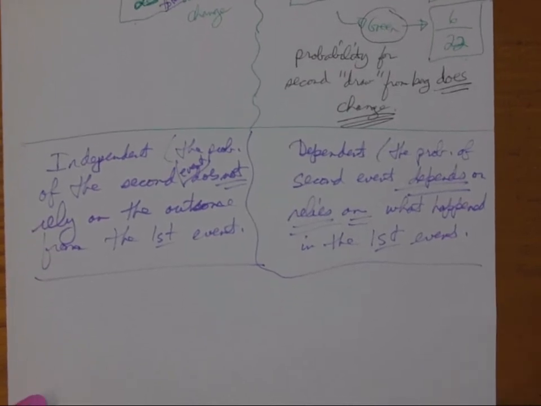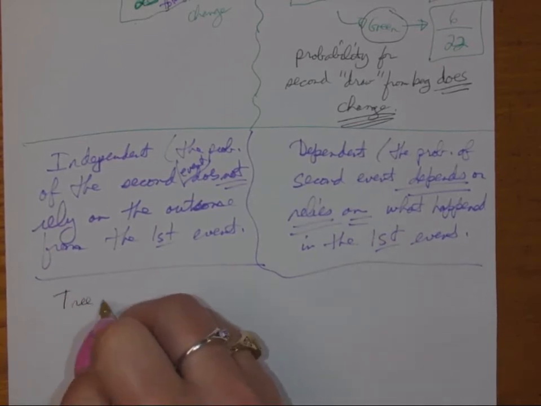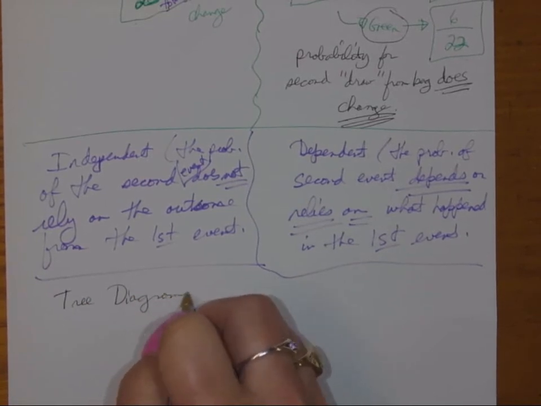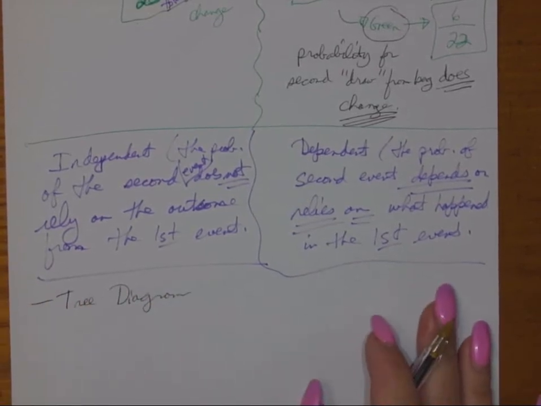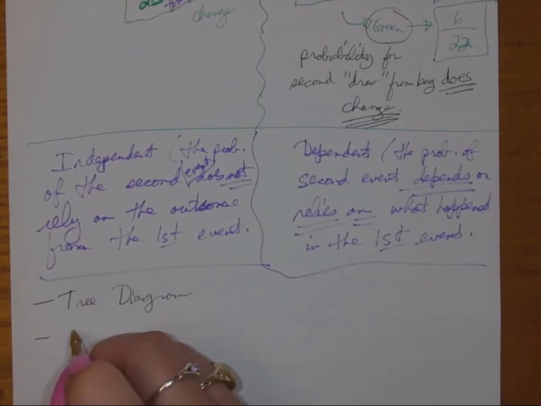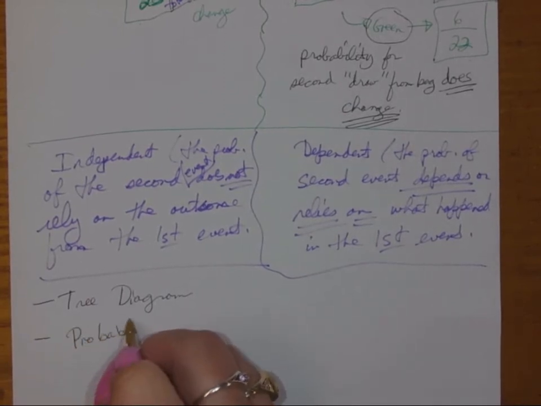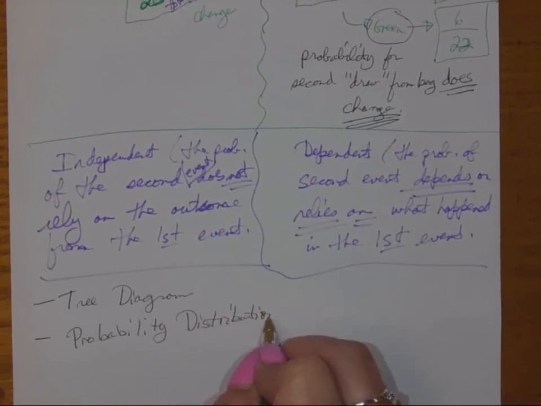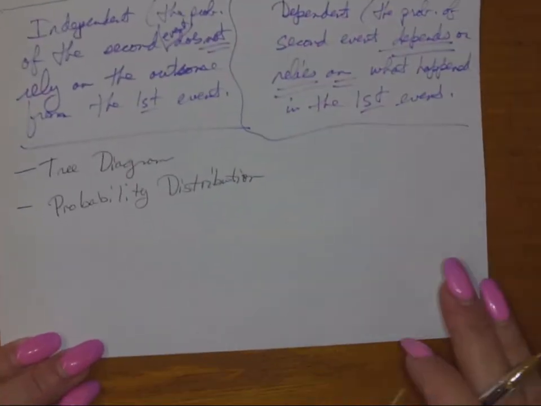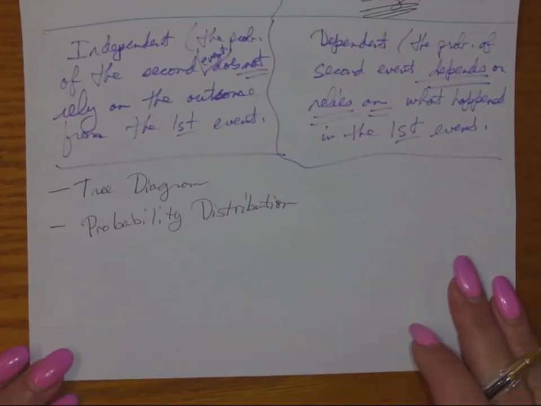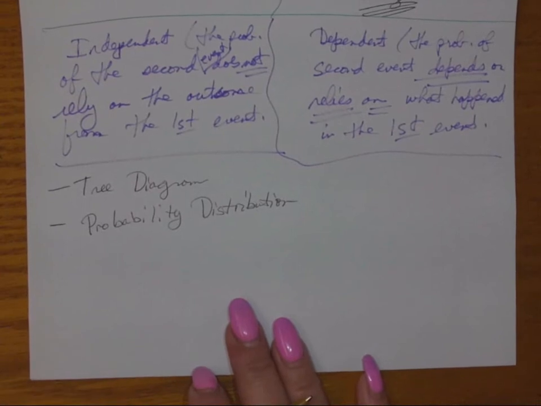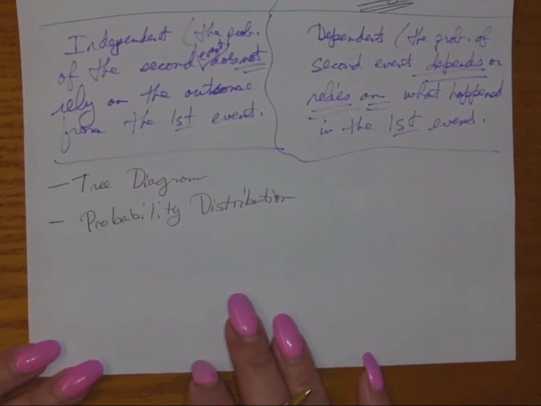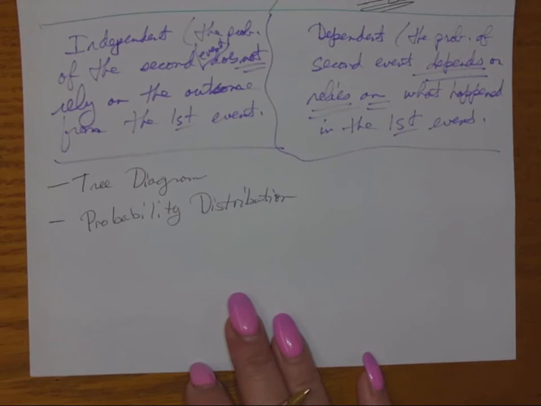So some stuff you need to be aware of. Make sure that you know how to use them. I'm not going to put a bunch of stuff up here drawing-wise, but you should be able to create a tree diagram for this probability stuff, right? You should be able to create a probability distribution. If you're not sure what that means, go back and look at the notes. Watch any videos that might be out there that could help you. Look at the exam on probability. Make sure you know what those things are, because you're going to have to create those and use them, right?